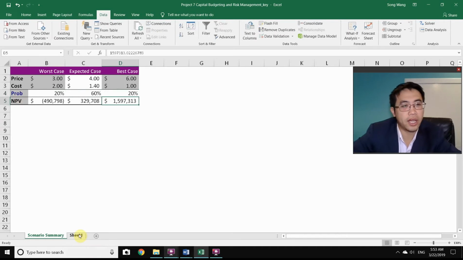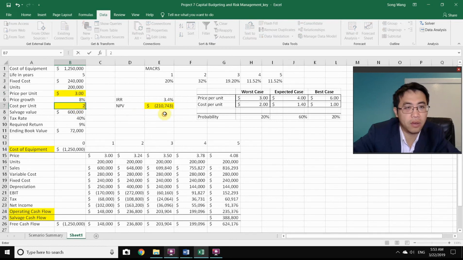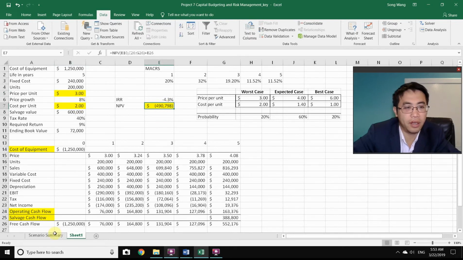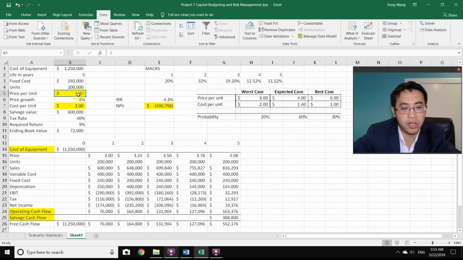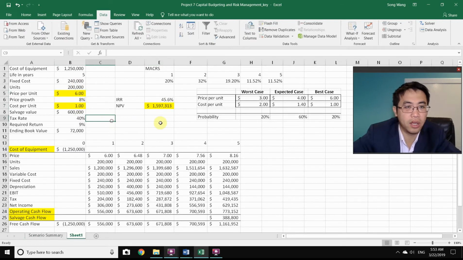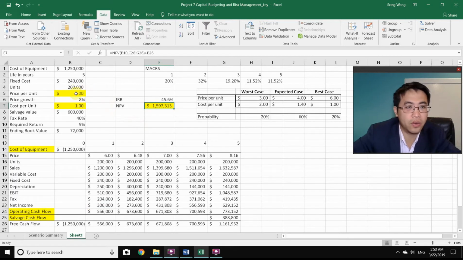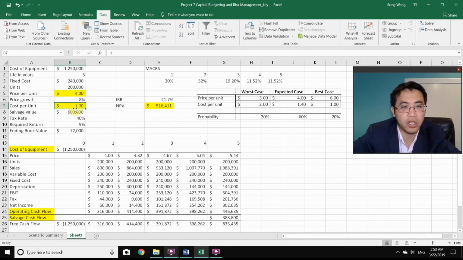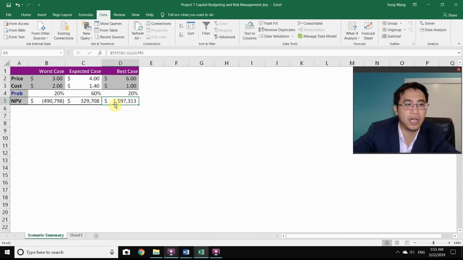All right. If you don't like the scenario manager, if you don't like to play with what-if analysis, you can also just replace numbers here. Say the price is 3 and cost is 2, and then you will record this NPV manually and put it in a table you construct yourself. So this is the NPV, and also you can replace the price to 6 and the cost to 1. And you record the NPV just like right here. It's really up to you. You don't have to use the scenario manager function. The bottom line is you do have to provide a table right here.